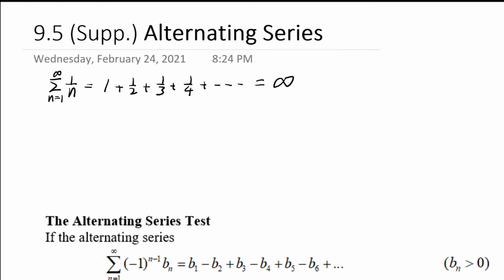Okay then. Let me make a little tweak to that series. It's otherwise the same, but let me put this little sign here. Do you see that the signs alternate? And I'm going to tweak it a little more, purely for cosmetic purposes, so we can start with a positive number, though you don't have to. So what we have is 1 minus 1/2 plus 1/3 minus 1/4 plus 1/5 and so on.